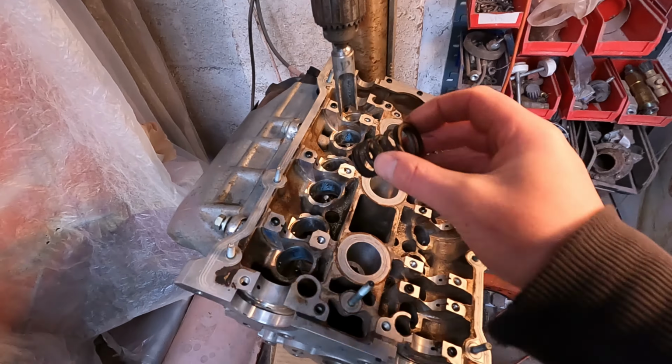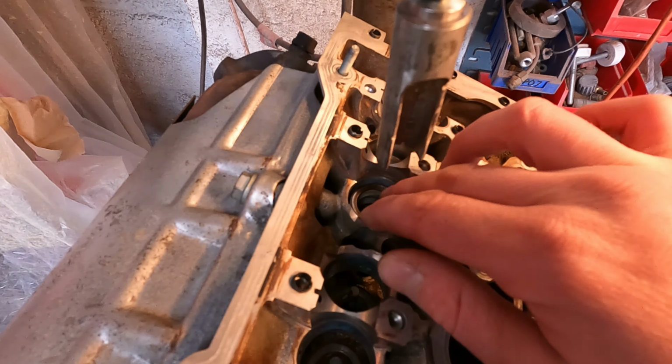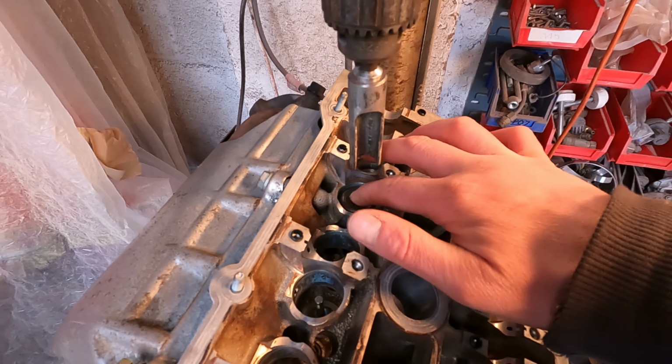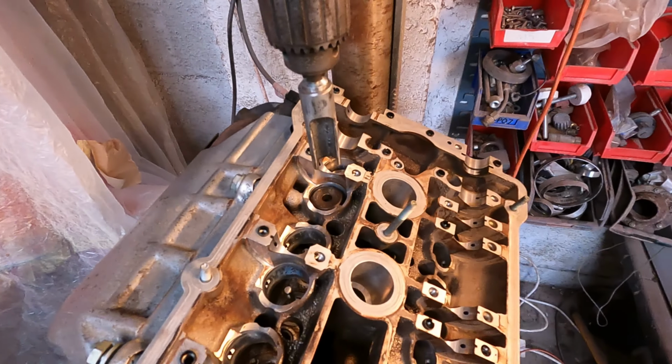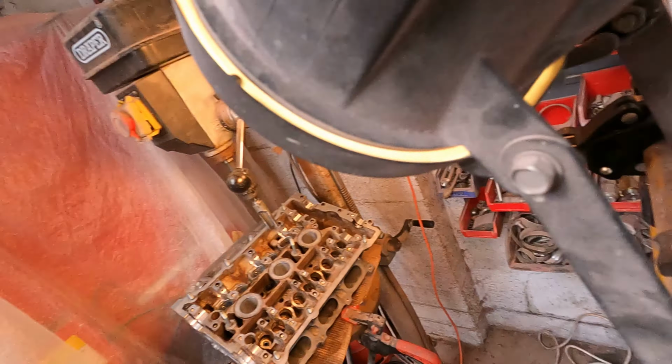So basically, spring goes in, locates, wait until I get that sitting nice. Then the top hat part. And then the difficult part is obviously getting the keepers in. It's all very well picking them out with a pick and a magnet, that's kind of hard enough, but trying to get them back in again and actually locating them on the three grooves on the valve stem, that's going to be an absolute pig.